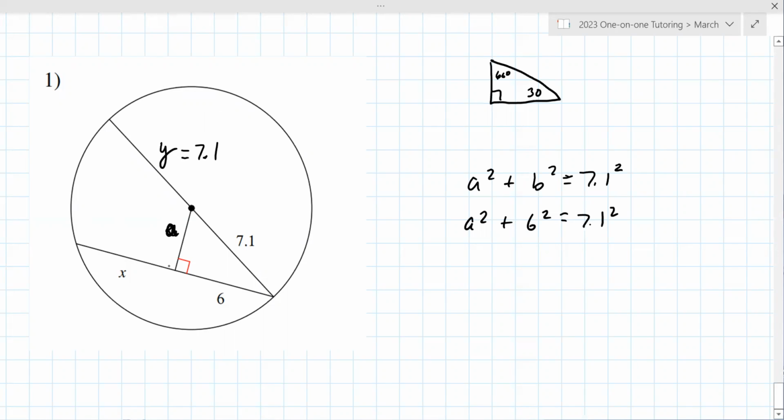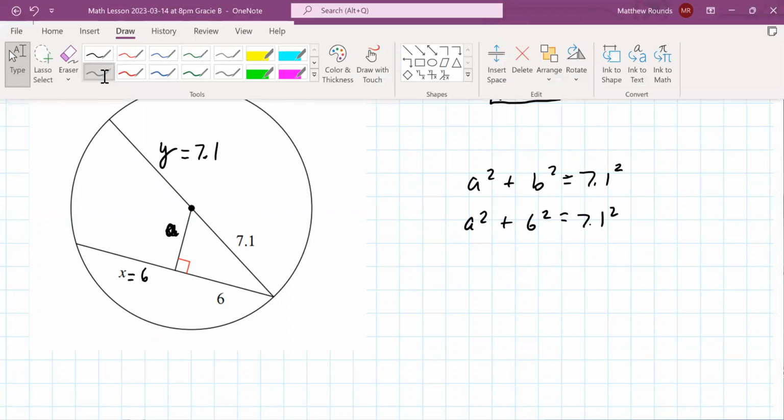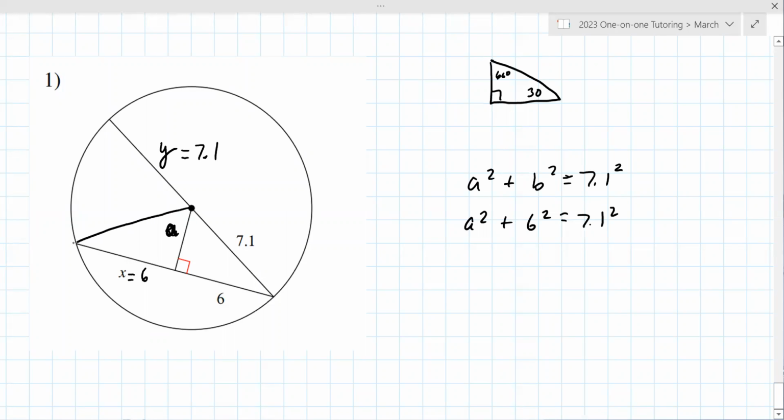Exactly. Now here's the big one that you've been wondering about, or this is what this problem is testing. The value of x is 6. Okay. And here's why. Let's say I added another side length right here. So we've got two triangles. We've got triangle ABC and triangle ADC. We can prove that these are congruent. And there are many ways we can do that, but here's one of them.